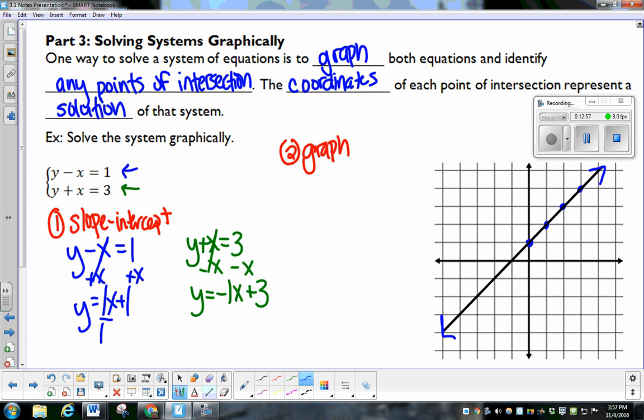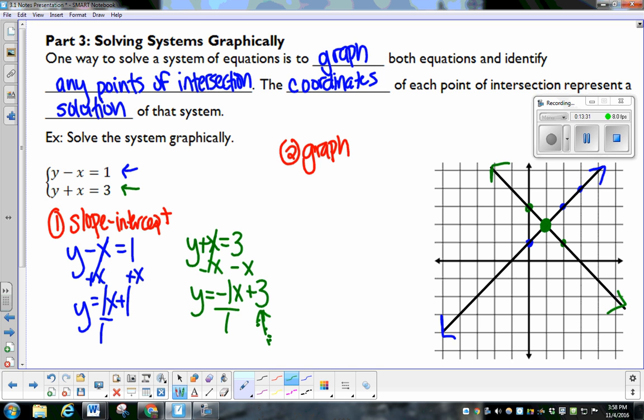All right, let's graph my next one. I'm going to do this one in green. My y-intercept is positive 3 because it says plus 3 right there. Plus 3: 1, 2, 3, right there. And then my slope is negative 1 over 1. So I'm going down 1, right 1, down 1, right 1, down 1, right 1. This is nice. We can already see the solution here. Go ahead and draw your line to finish your graph. We can see that these two lines cross at this point right there.